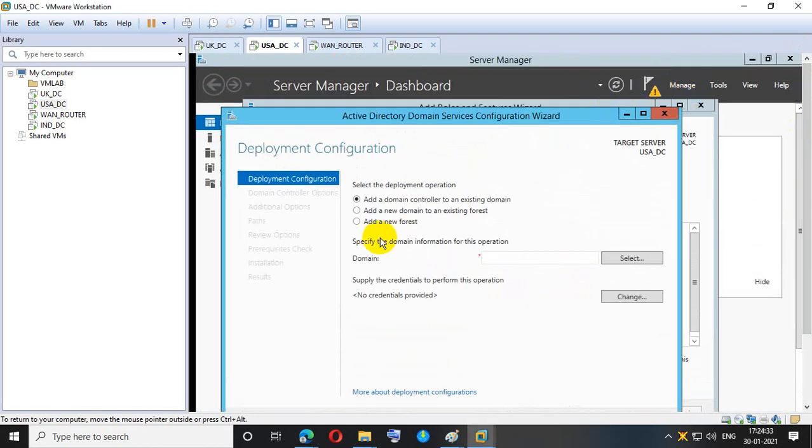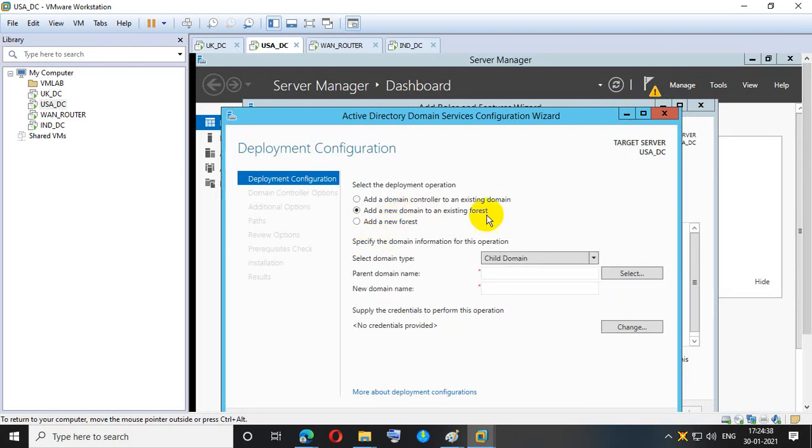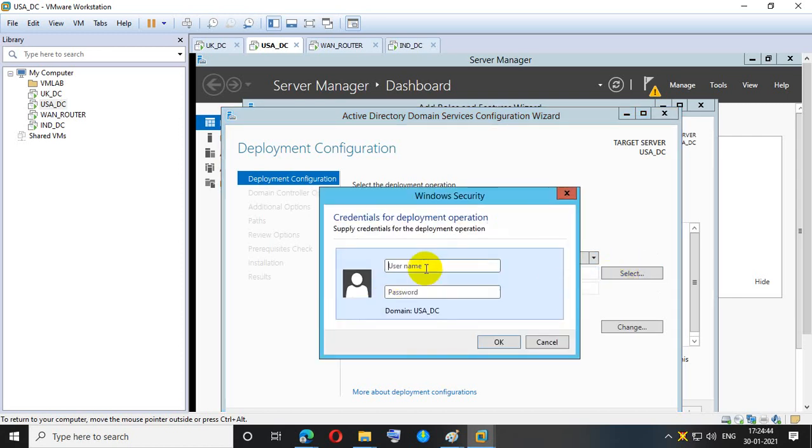This time I have to select add a new domain controller to an existing forest. Clear? And my parent domain name is Rajdeep, and the domain name was bt.